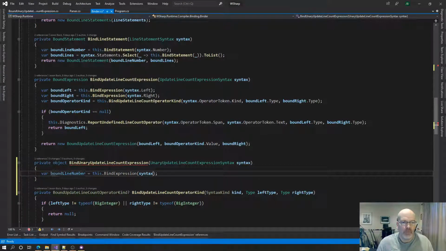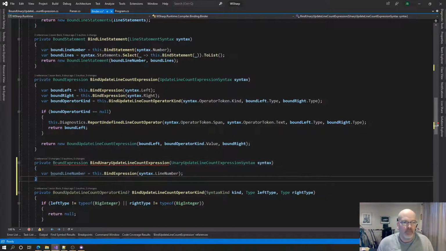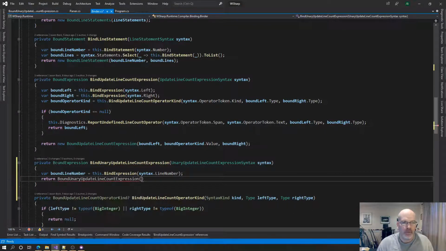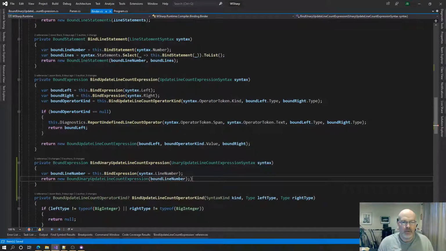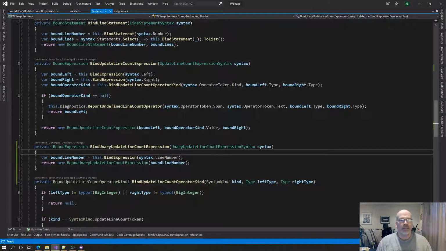We bind the expression of the line number, and then we return a new bound unary line count expression. Told you it was going to be short. I cursed it. Bound line number. Okay. Alrighty. Now, okay. Yeah. Alright, well, whatever.